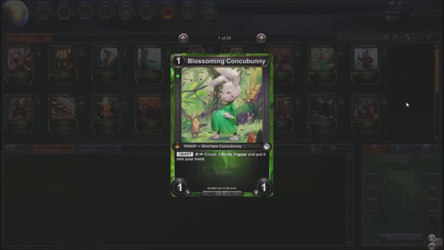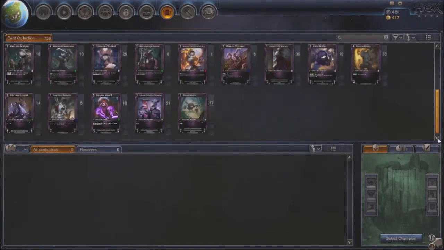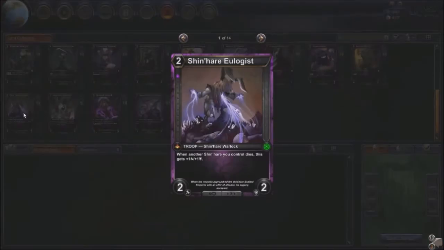When you look at some of the cards related to Shinhair, we find that it is almost pleasant, like they are a part of nature, like it's something natural, and that they are a very happy and wonderful type of race. But when we take a look at the other side of Shinhair, the much darker side, we find that things can be much more brutal, much more dark. And a great one to use this for is the Shinhair Eulogist.